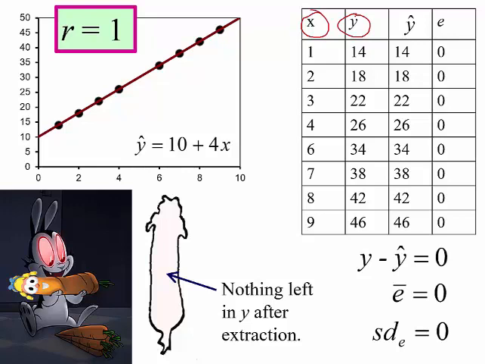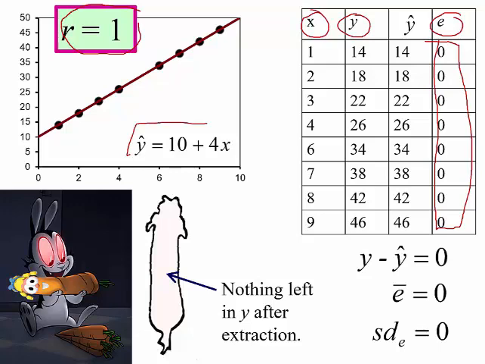So x comes along, it sucks its teeth into y and tries to suck everything it can out of y. How much is going to be left over? Well, if we have a perfect positive correlation, nothing will be left over. If we have a perfect positive correlation, we use x to predict y. The residual scores, here I have the third column of residual scores, that is going to be just a column of zeros. So this column right here, that's all the stuff that's left over in y after x is extracted out of it. We used x to predict y.